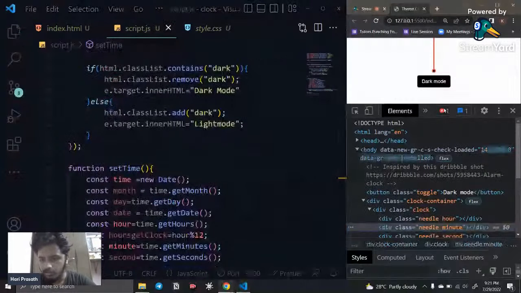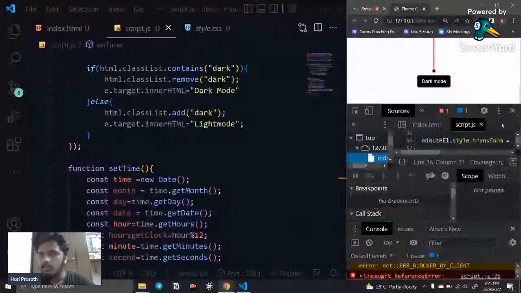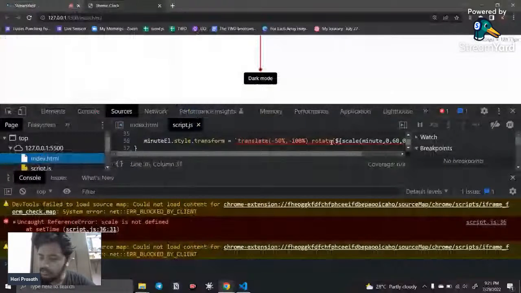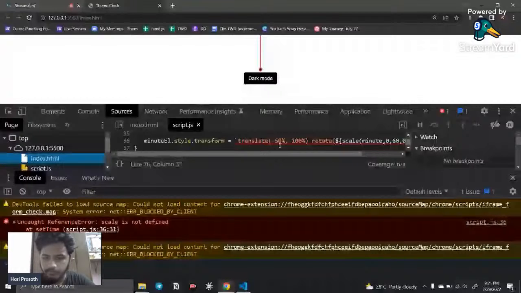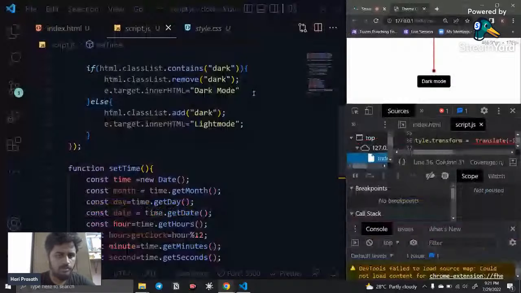What is the error? The error is showing at setTimeout, where we are doing some translate. Let me check the code and we will do this.